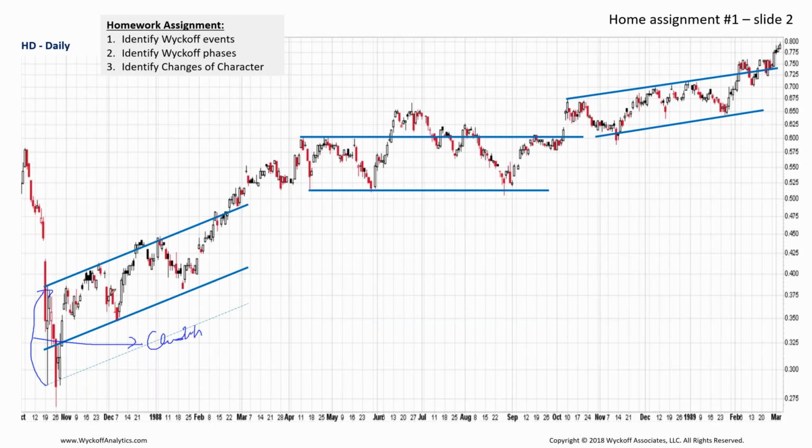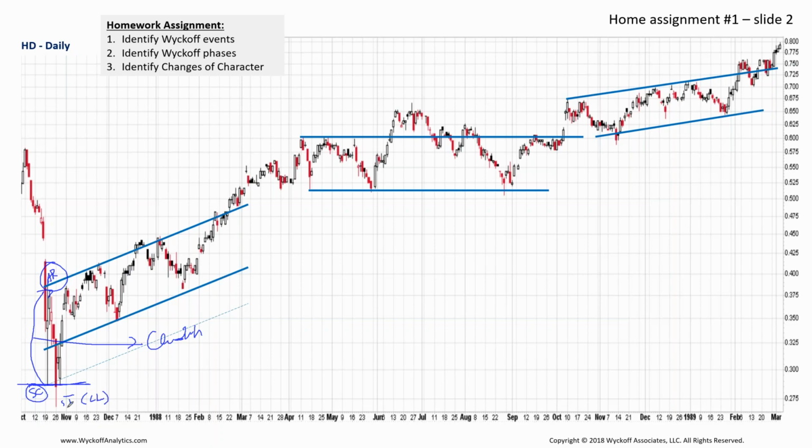then where is our selling climax and automatic rally? Well, the selling climax should be the lowest point of this. Okay. Automatic rally, and then the next move to the downside is going to be what? Secondary test. Could the secondary test be a low? Yes, it could be. It could be a higher low, it could be at the same level, it could be a low.